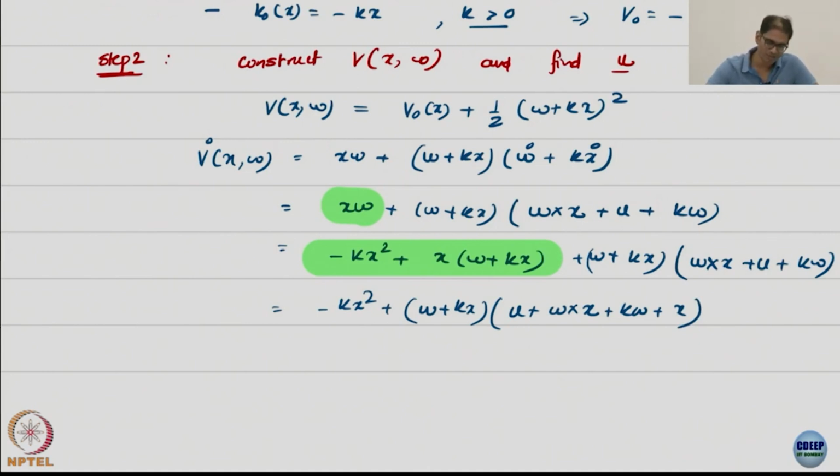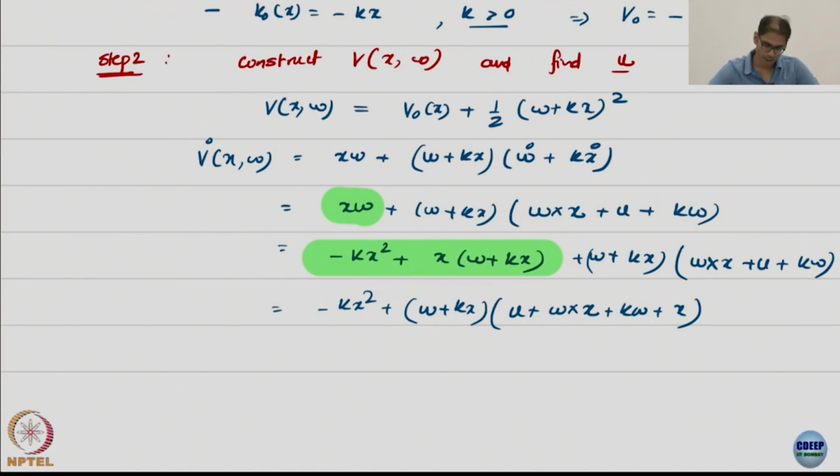Yeah, so I already know this is a CLF, not a problem. I mean, if you want you can work hard and you know that the term multiplying the control is the LG bar V, and if this is 0 it means omega equal to minus kx, so this entire guy goes away, okay, and this is negative. Okay. So all good, no problem, okay, alright.